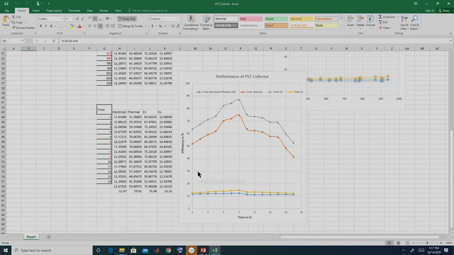So, by attaching something beneath the PV collector, we are circulating fluid. Of course, there are some configurations just beneath the PV. So, water is circulated in those tubes. Normally, we have used some kind of tubes, and from that we can harvest this thermal energy, and this thermal energy can be applied for many applications. Okay.